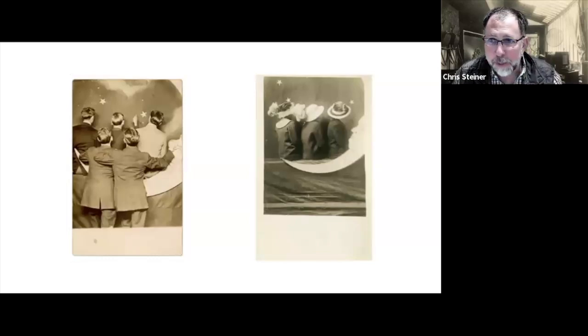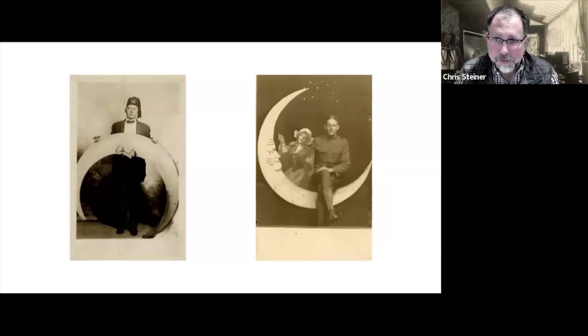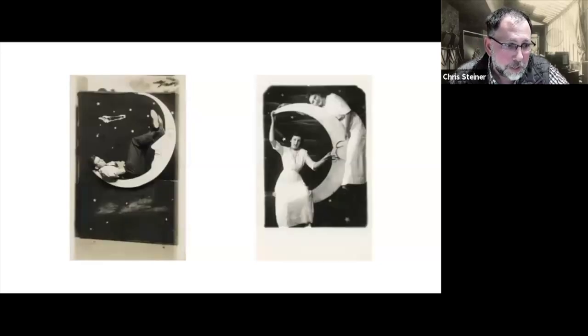I like animals when I find them, either with people or two dogs on their own. I also like when people are being contrarian — turning their back to the camera or looking at the stars on the paper moon — although I've only seen two examples like that, so they're hard to find. On the left is a Shriner, and the one on the right really interested me — it's a soldier posing with a cardboard cutout advertisement of the Budweiser girl — and that led me in a different direction. I also like when people are in as many different possible positions on the moon as you can imagine: lying down, sitting, rolling on it, et cetera.